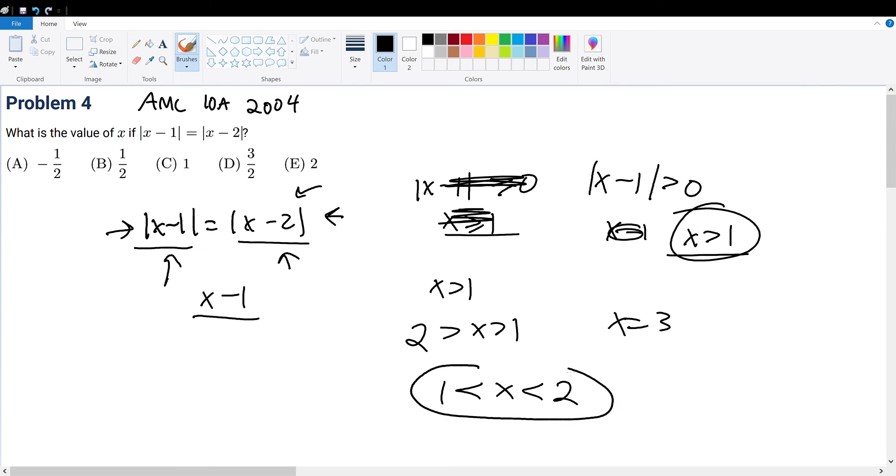Within this range, what will happen to the left-hand side? Well, the left-hand side will obviously be greater than 0 because as long as x is not equal to 1, it will be greater than 0. So x minus 1 will be positive. But what about x minus 2? Well, x minus 2, since we're restricting it down to this specific range, then this will always be negative. So this will be 2 minus x.